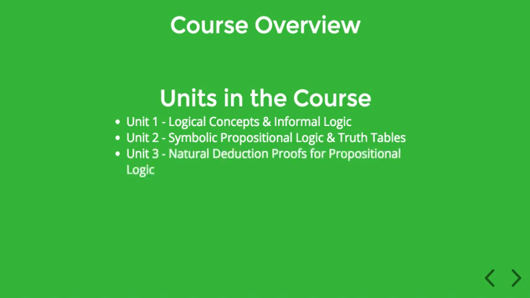In the third unit of the course, we're going to move on to syntactic proofs of logical arguments and employ a method known as natural deduction. Basically, this involves applying a set of rules to see if one formula can be derived from another. And this allows for really powerful and intuitive proofs. However, unlike the truth table method, it requires some creative thinking. The truth table method is more mechanical. It's kind of like solving a puzzle, maybe like Sudoku or something, so hopefully some of you will find that interesting.